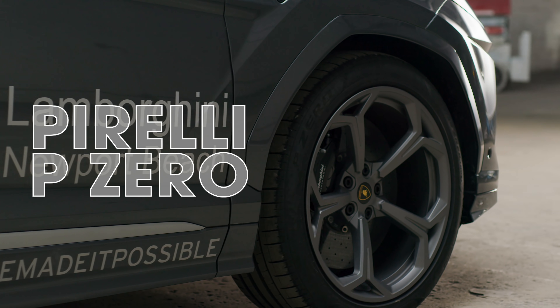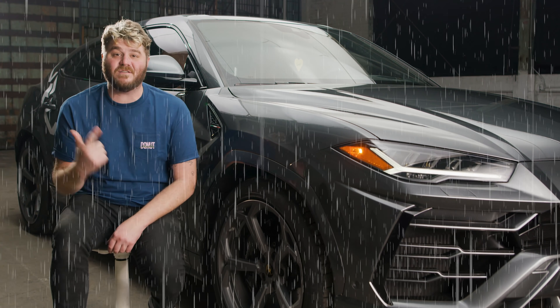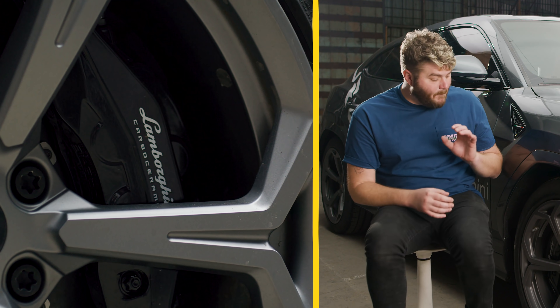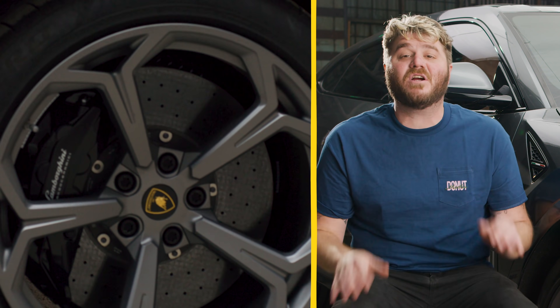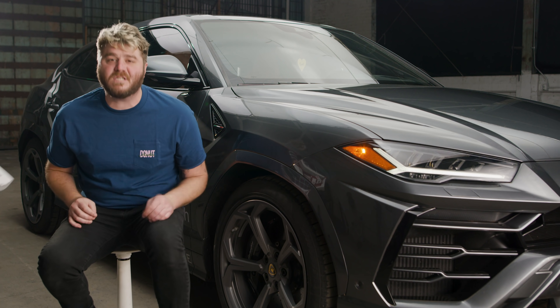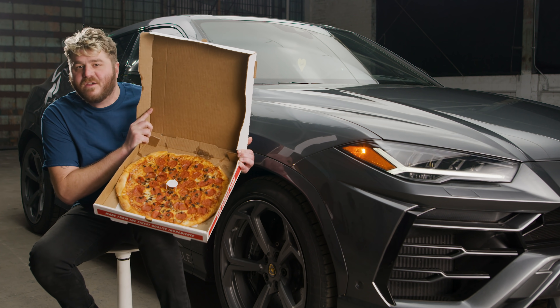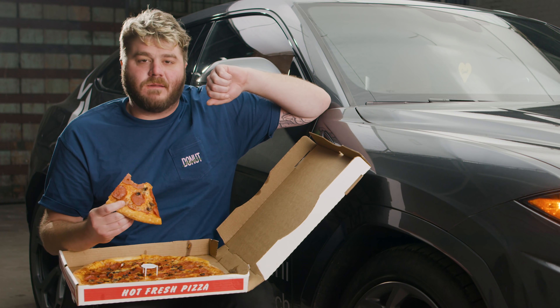These are the Pirelli P Zero Max Performance Summer Tires, because we live in Los Angeles and today it's the only day it's rained in the past 25 years. They are undeniably Lamborghini, a look that is only buttressed by these massive calipers and rotors. The Urus has the biggest from-factory brake rotors ever on a production car. Carbon ceramics are standard and they measure a whopping 17.3 inches up front. To put that into perspective, this is the biggest pizza my producer could find — and it's over an inch smaller than the front rotors.